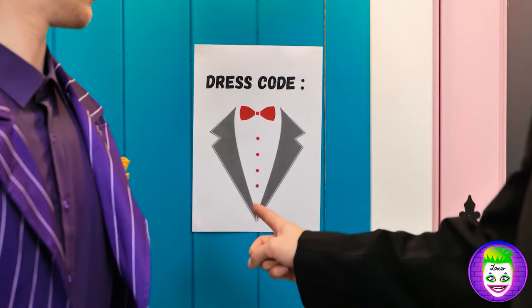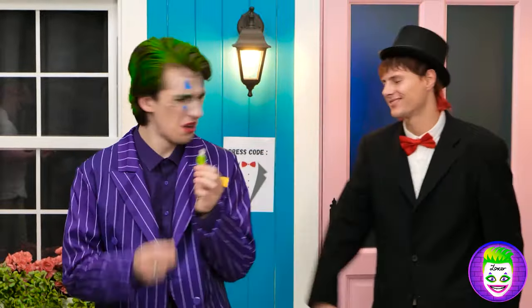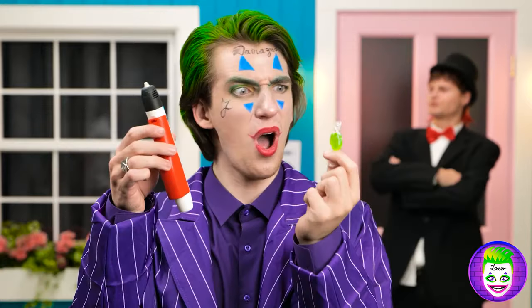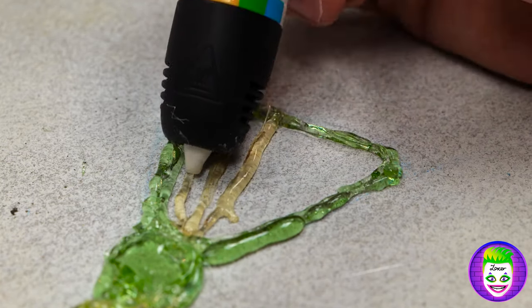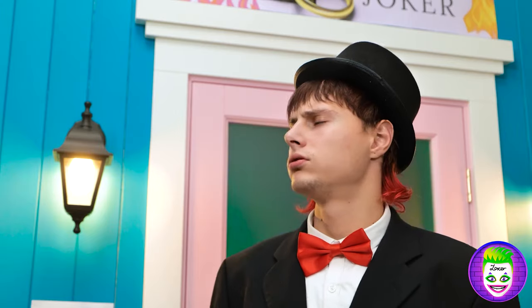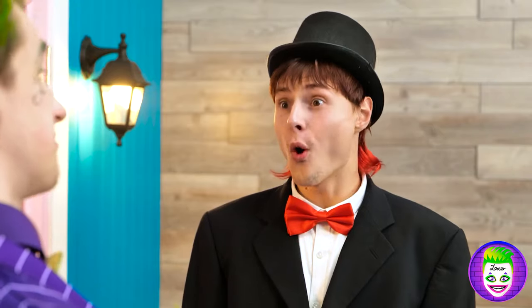Stop — we have a dress code here, young man. But it's my wedding — I'm marrying Harley! No way you can get in. Don't worry — you can get married another day. Here's a candy. What am I gonna do with this candy? Here's the hint — take this. I have an idea: I can melt the candy and use it. With this thing, I can make myself a bow tie, and the stupid face control guy would have to let me through. Don't worry Harley, I'm almost there — I hope she won't get mad at me for being late. This thing still needs to dry out. Almost done. And done! Wow, that's a nice bow tie. Sure, come in, dude. Thanks!